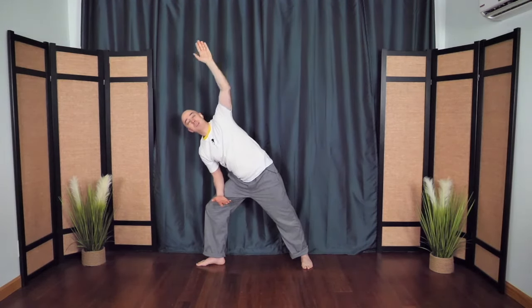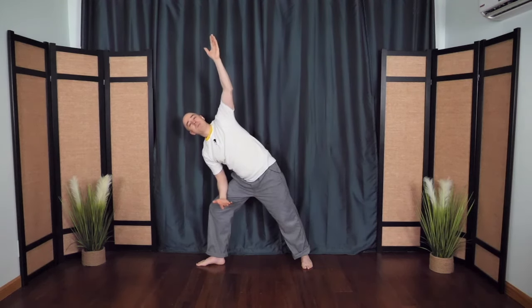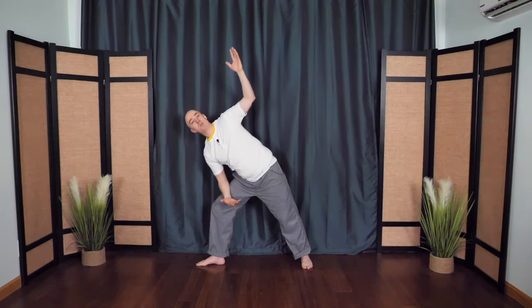And then reverse direction, the top hand floats down the back, the other hand floats up in front. And then circle it back to the side angle pose. One more time, floating back up to the dancing warrior. And then floating down, side angle pose. And then holding here for a breath or two.